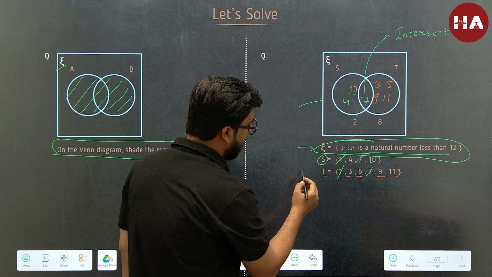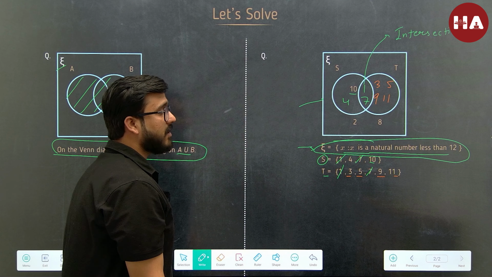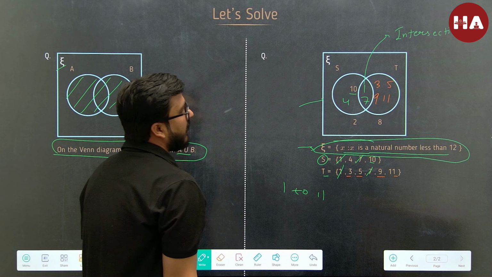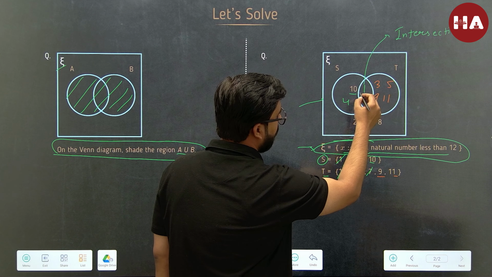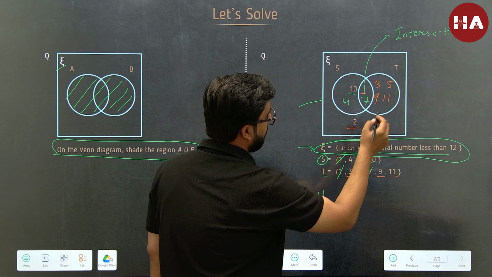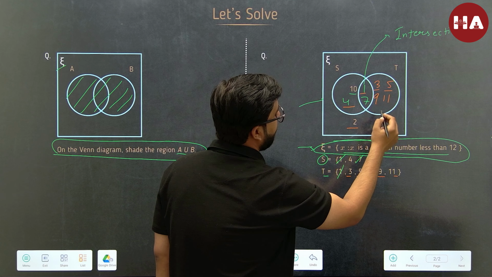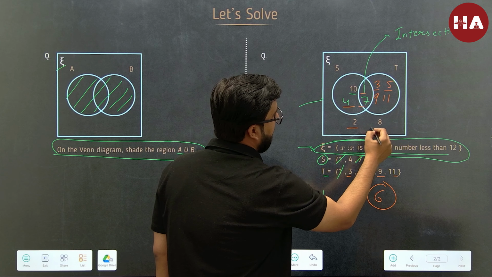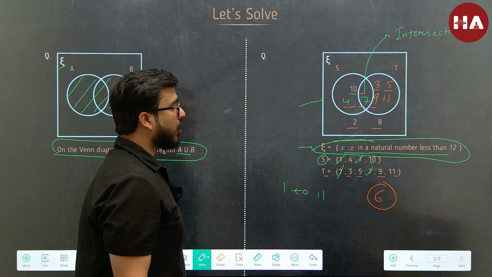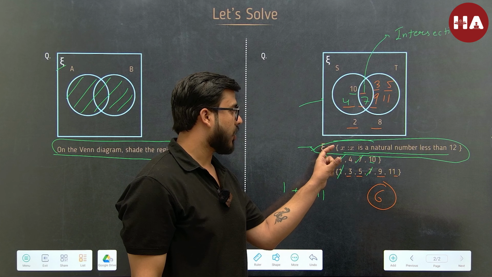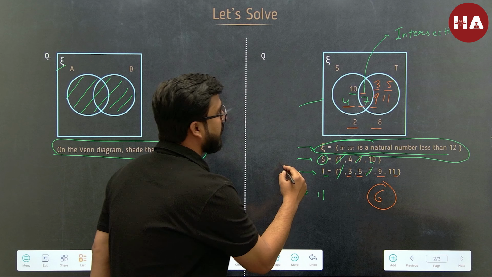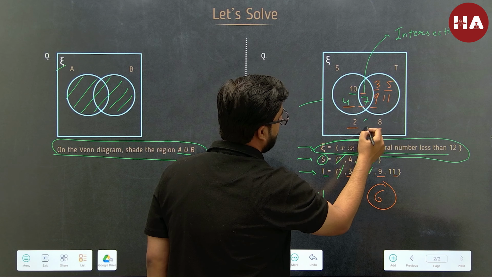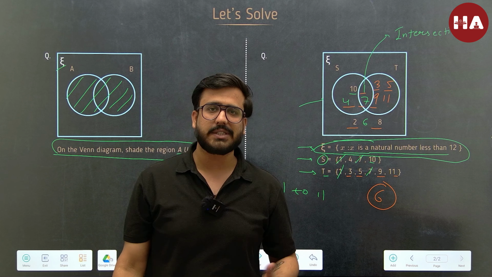So here I can see that the numbers that are less than 12 and are natural numbers will range from 1 to 11. Now see here that 1 has been done. Now 2 is there, 3, 4, 5, 6 is not there, I'll write it down. 6 is not available. 7, 8, 9, 10 and 11. So as you can see, the number 6 is not under the set S or T. So we will write it outside the sets, that is in the universal set. I can write here the number 6. You can note this down, students, and then we'll proceed further.